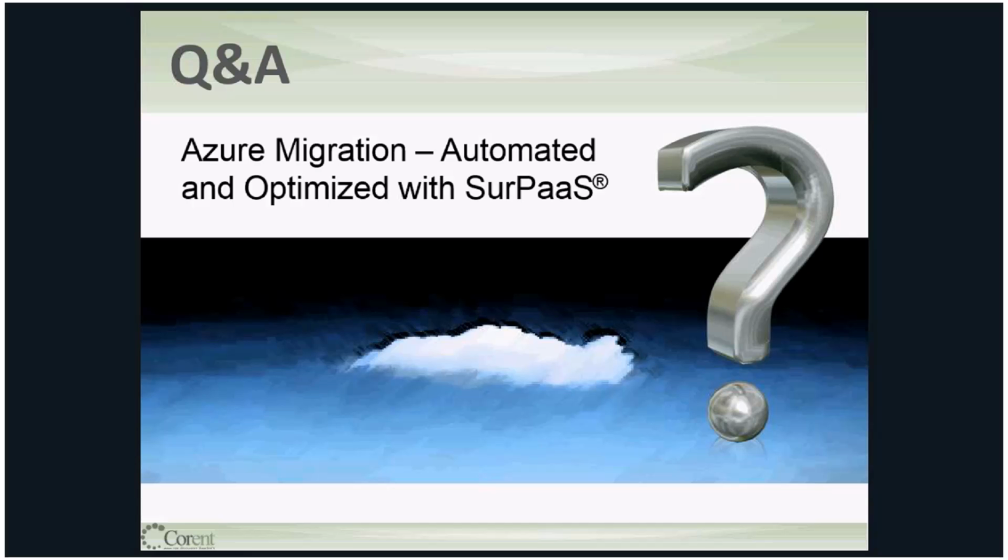All right. Now Q&A. One of the questions is, can this be made available to any of our partners? Yes, we can do that. It's running on Azure now, so any Microsoft partner can use it. They set it up, and it's a SaaS application, so they get their own account on the SurPaaS Analyzer, and they can do one or more applications, and they only see those, and their Microsoft contact can work with them, and they can work with us to do the analysis.